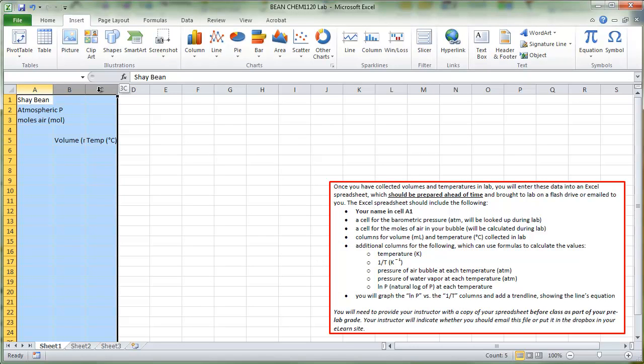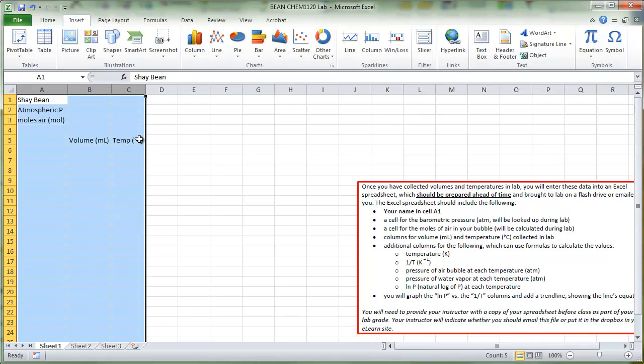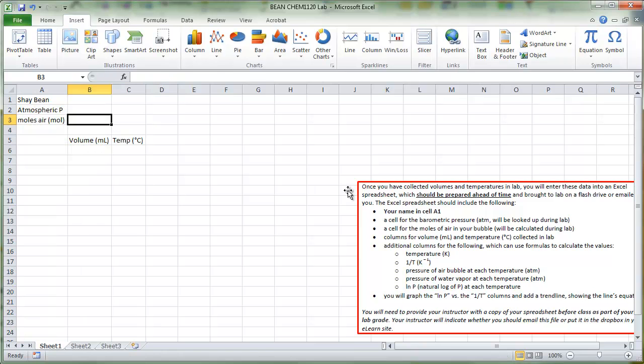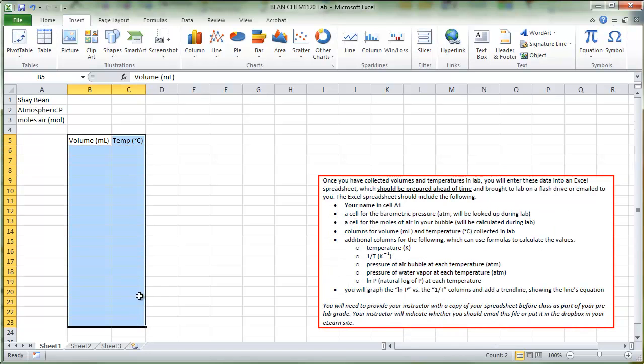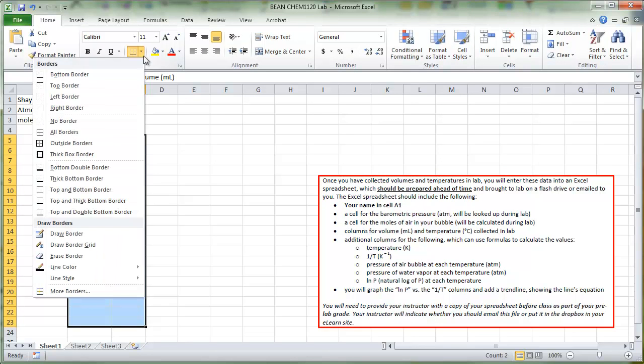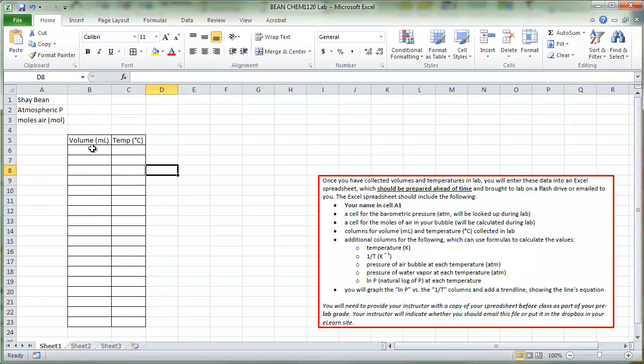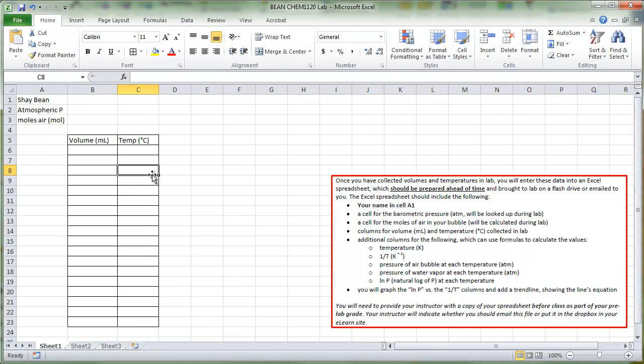And then I'm going to make these columns wide enough for everything I just typed, selecting it and then double clicking on one of the dividers spreads it out. All right. My columns for volume and temperature that I'll be collecting in lab, let me make it a little bit pretty. I'm going to put borders on it. And then during lab, you can just type this in. You're going to be giving me the spreadsheet. You're going to keep it with your lab report. So if you want to just take the data here instead of writing it in your book, that's okay with me as well.